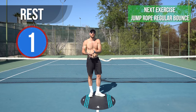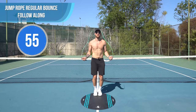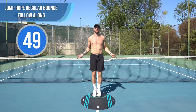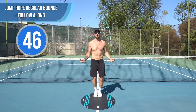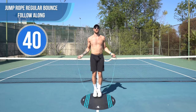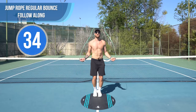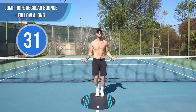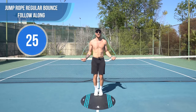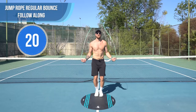Back to the basics, just a jump rope regular bounce here. Pick up the tempo a little bit more. Really use your wrist to speed up the rope. Stay on the balls of your feet. So part of this is just coordination when you're first starting jump rope. Once you get the coordination down, that's where the cardio really comes in, because you can go super fast. And that's how you can bring your endurance to another level.